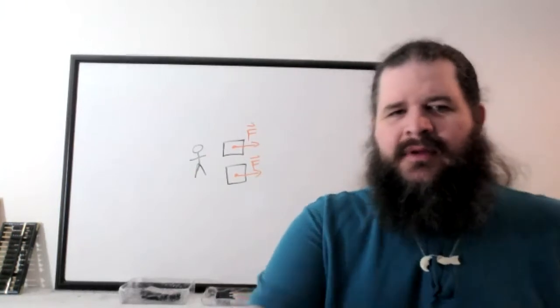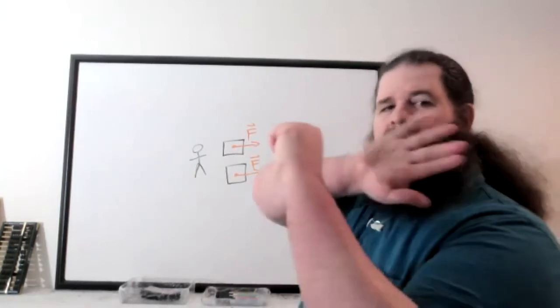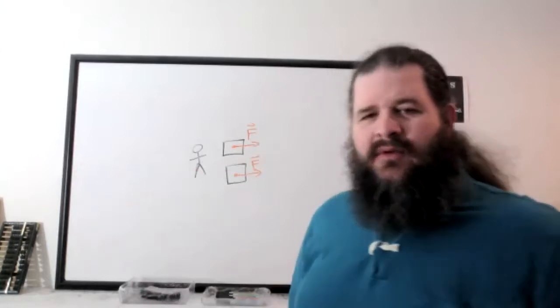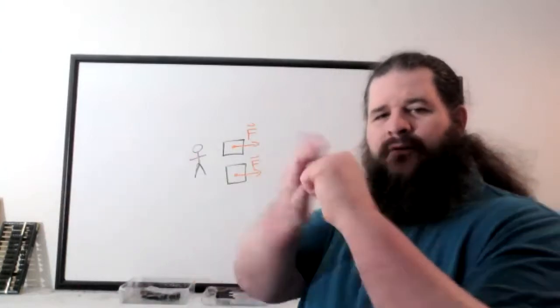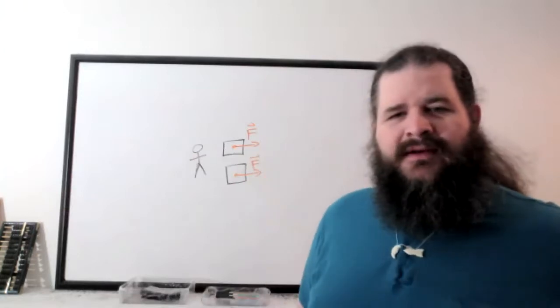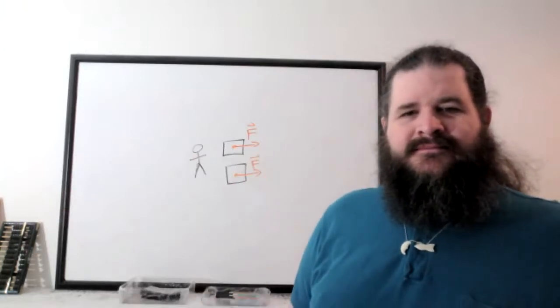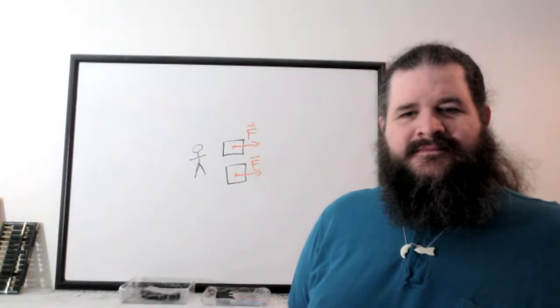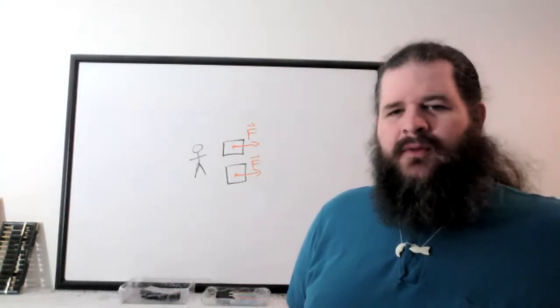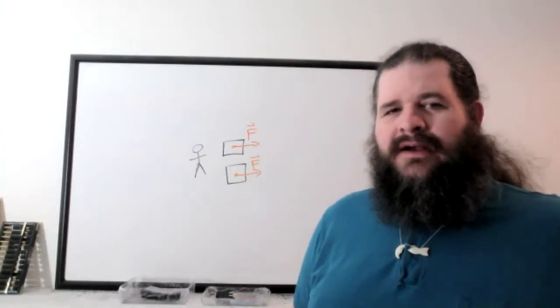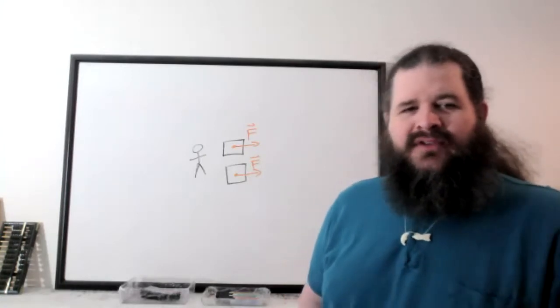Yeah, it could speed it up. If you've got an object that's moving and you apply a force in the direction it's already moving, it's going to speed up. Or let's say you've got an object that's moving and you apply a force in the opposite direction. What's going to happen? It's going to slow down. Yeah, it's going to slow down. If you apply enough force or a force for a long enough time, it might even come to a stop.